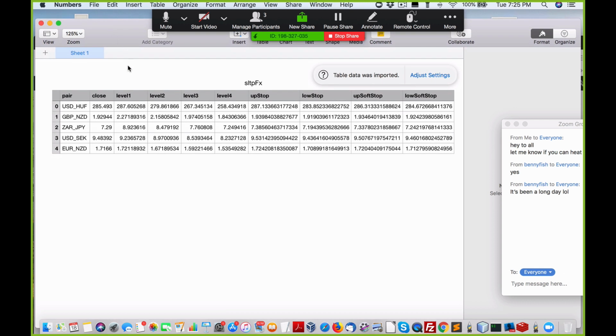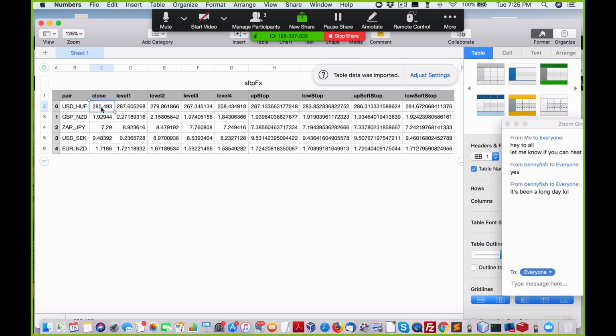So let's say you're interested in any of these that could be, as an example, on my watch list. So here we are watching, or actually this could be open positions. So if I wanted to trade these potential Forex pairs, I'll get the closing price, and then we set the different target levels. These are Fibonacci levels for the entry and exit. So there's the 4 levels, which are the 618, 786, level 100. And then this is the interesting thing that I've included. Here, the low stop and upper stop.